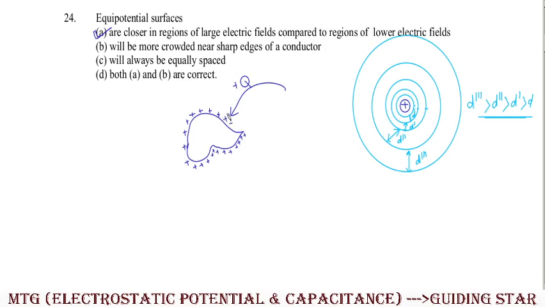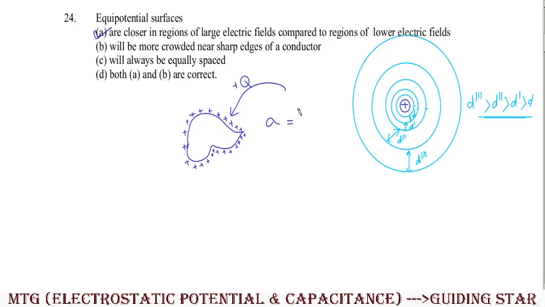You can see over here at the sharp edges, more charges are gathered. Where there are sharp edges, the maximum number of charges will gather, but where there are flat surfaces, the spacing between the charges generally increases. Why is that the case, and how can you say that the spacing will increase in some location and decrease in some location? That you can say from the surface charge density.